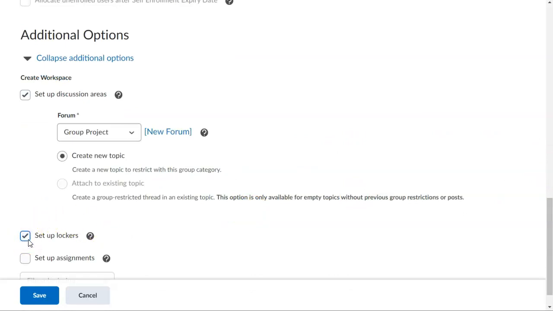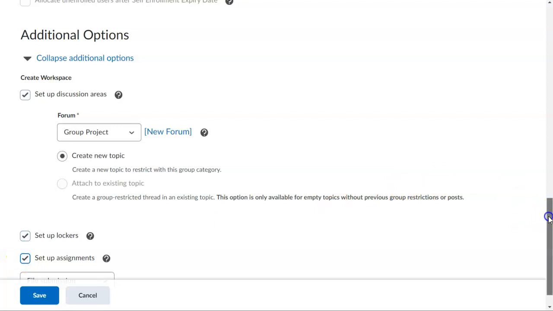Lockers are file repositories where students within a group can share files, but students in other groups can't see those files. As an instructor, you can see what they're contributing to these lockers, but students who are not in those groups cannot, while the students within the group can share those files. And of course, we want to set up the assignment as well.